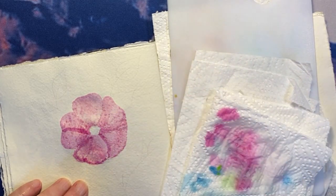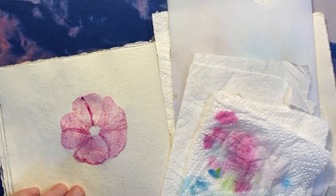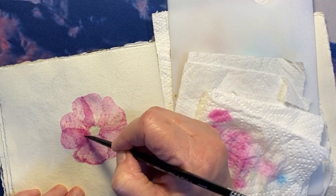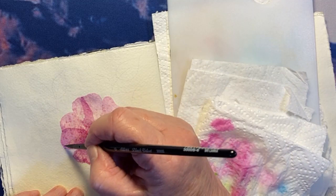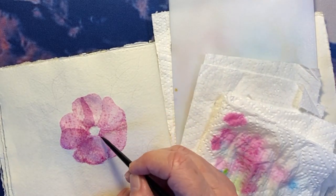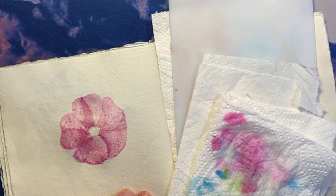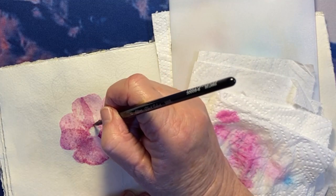I wanted that to bleed in but the paint underneath has dried. So I'm going to do all of these first and then add some water to one side and hope that it will bleed in. The one that's a little more damp is working better. I've just decided to fill the whole side in and then drop some more colour while it's wet. I've wet my brush and dried it off and I'm drawing some dampness next to where I painted, trying to give some shape to the petals.